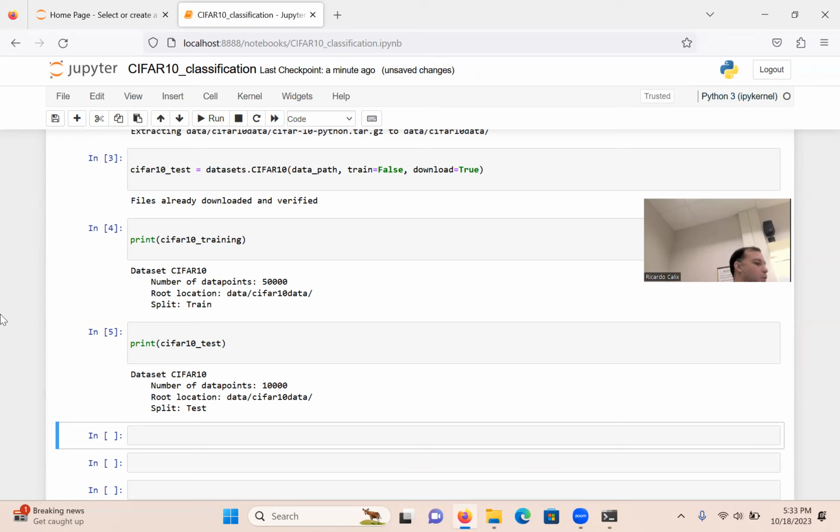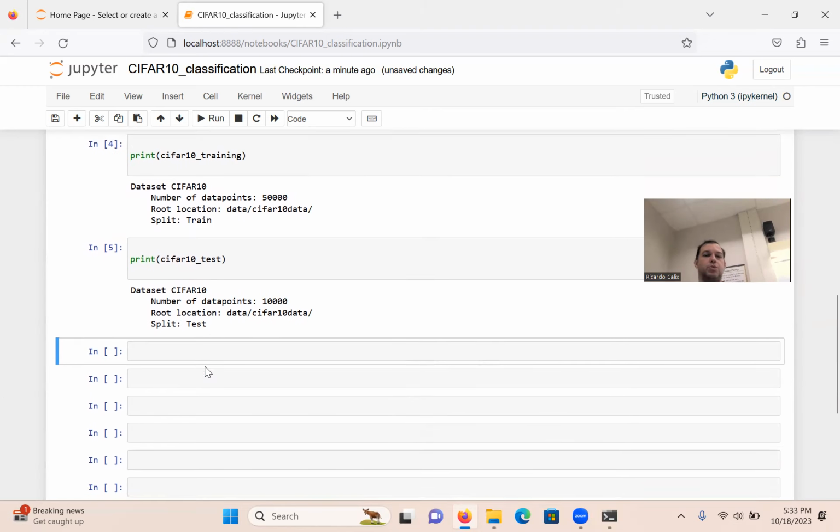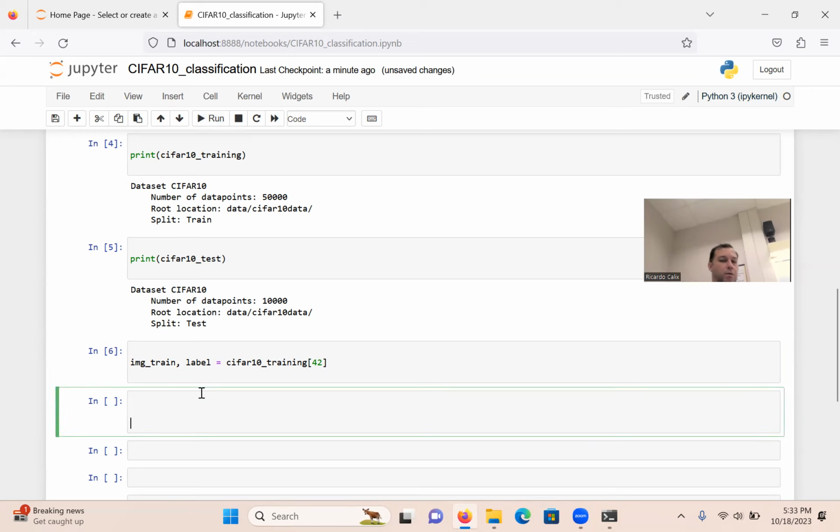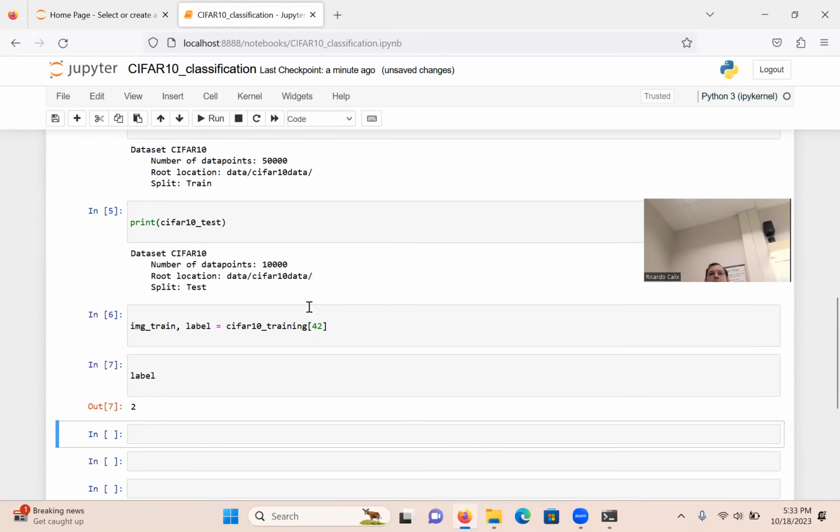Okay. If we want to view one of the images for either one, we can try to do that. Go over here and we're going to say IMG train, just some example with its label. And that's going to be CIFAR10 training. And then from here, we're going to use square brackets. And you can pick a value, let's say 42. All right, so I'm going to hit run. Okay. And now let's print out the label. And as you can see, this one is label 2.